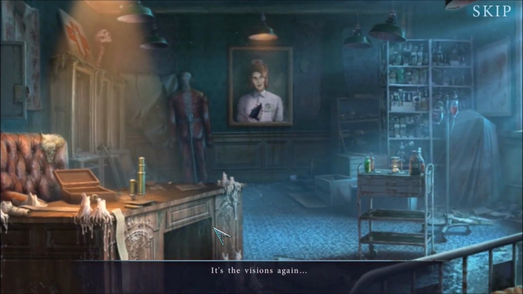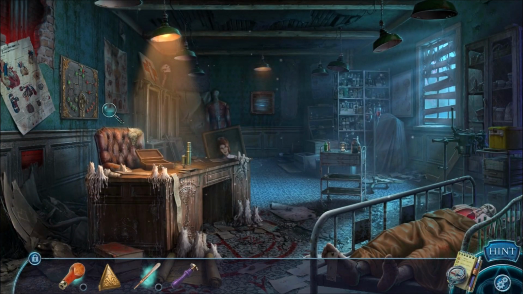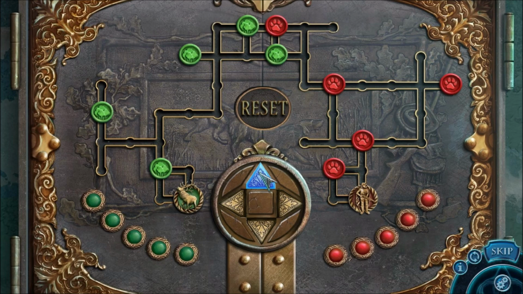Ventilation. Thank you, Dad. Revealing the ventilation shaft. Now let's solve this puzzle. It's gonna be tough. So, the solution is up and left.